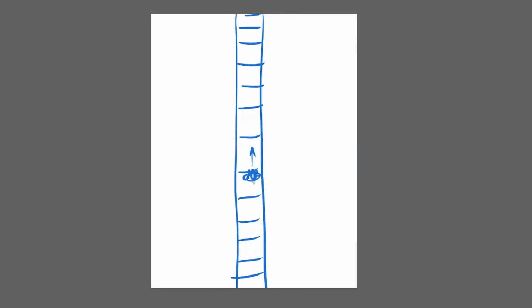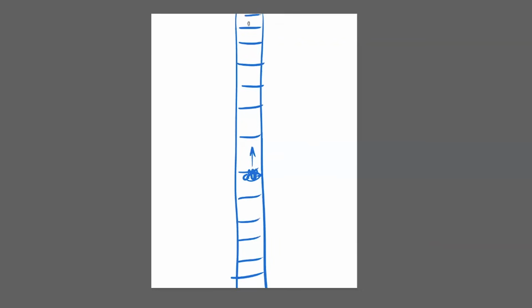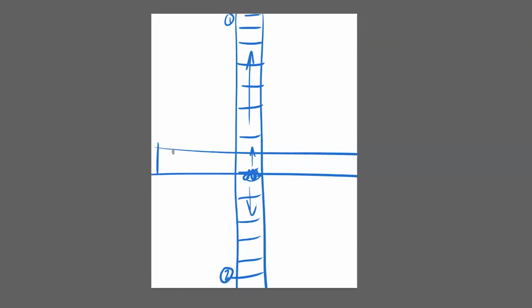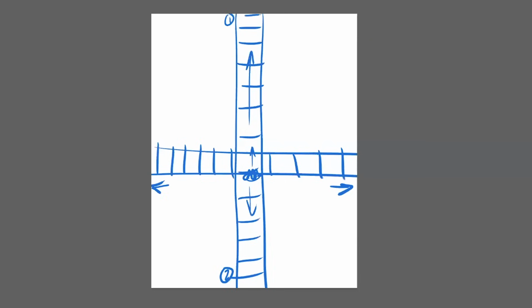So if you were to turn around, you would see exactly the same thing. You'd see the train tracks going forward, you turn around, you see the train tracks going back. So technically we have a vanishing point this way, that's one. We have a vanishing point this way, which is two. And of course, if we have a crisscross and we look this way, same thing, and this way, same thing. Let's just say this is three and four.